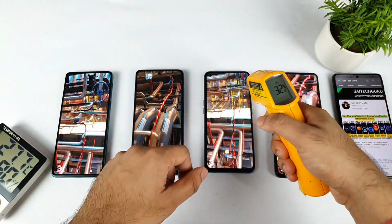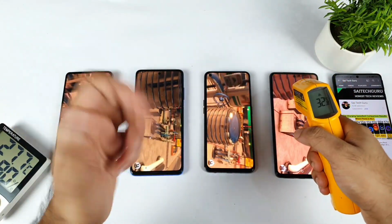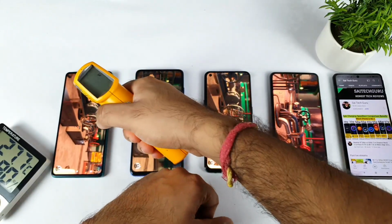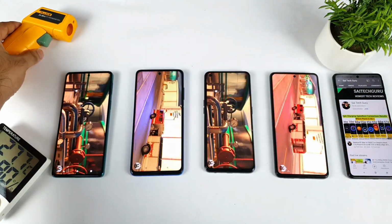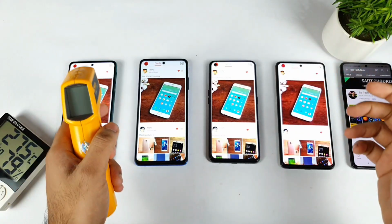And next is Realme X7 Max, also Dimensity 1200. We're going to see how this Dimensity is performing, and Snapdragon 870, no doubt, we do know its performance levels and the temperature may not increase that much, but still let's see which phone will have what kind of temperatures and what kind of high scores. So I'll be back after some time, then we can discuss the individual performance levels in more detail. Right now we are slightly reaching the end of the benchmark test as well.